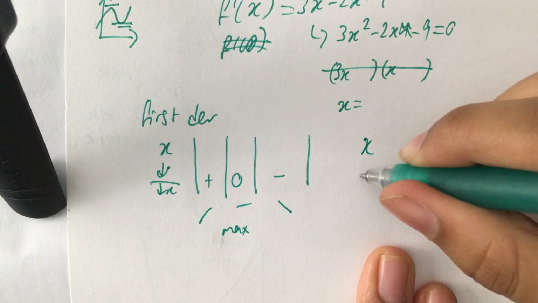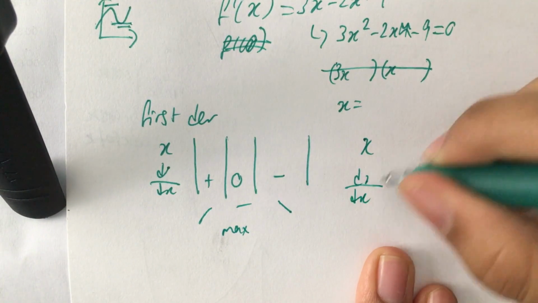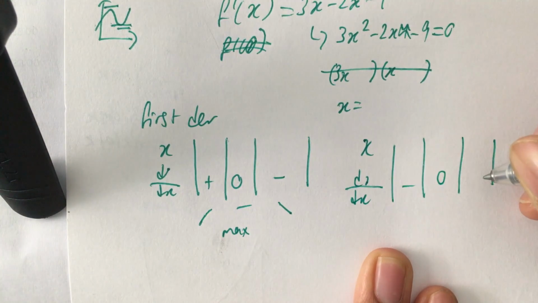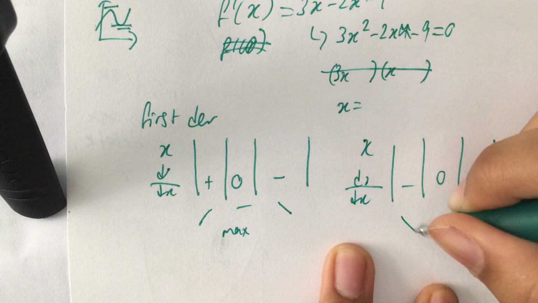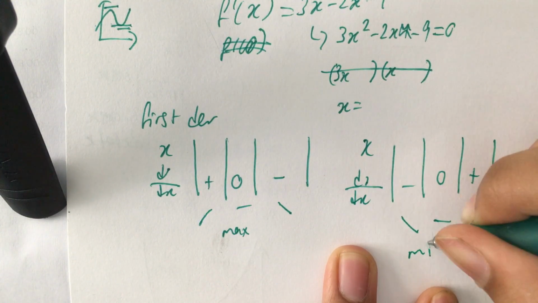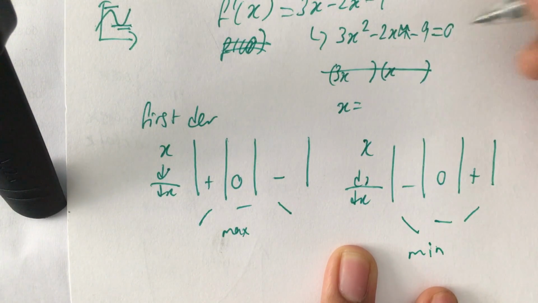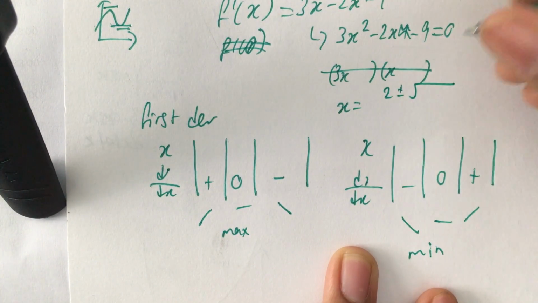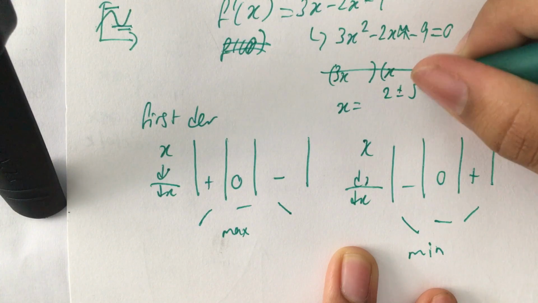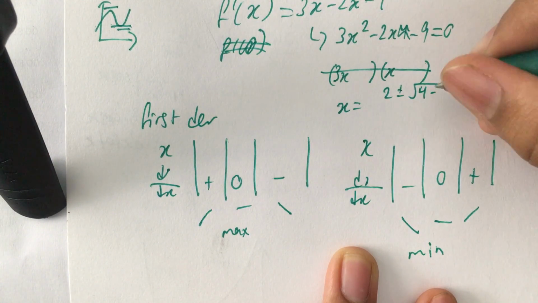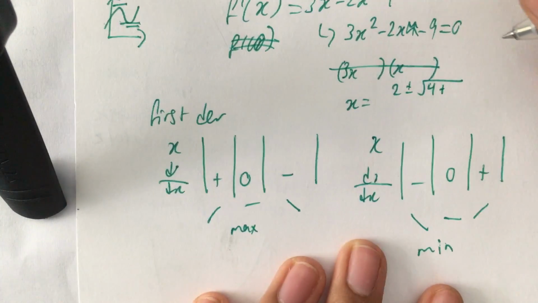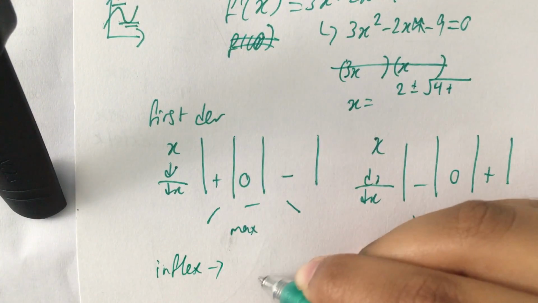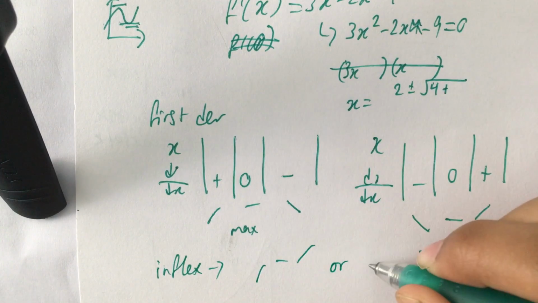You can just write that down in a table like this, and that's pretty much how you figure out whether it's a maximum or minimum point. Of course, for the minimum point, it will be negative gradient, then 0, then positive gradient. And for inflection points, it would be pretty obvious that it is not a maximum or a minimum point. Usually an inflection point will be positive, 0, positive or negative, 0, negative, and you can conclude it's an inflection point from there, because that's how inflection points work.